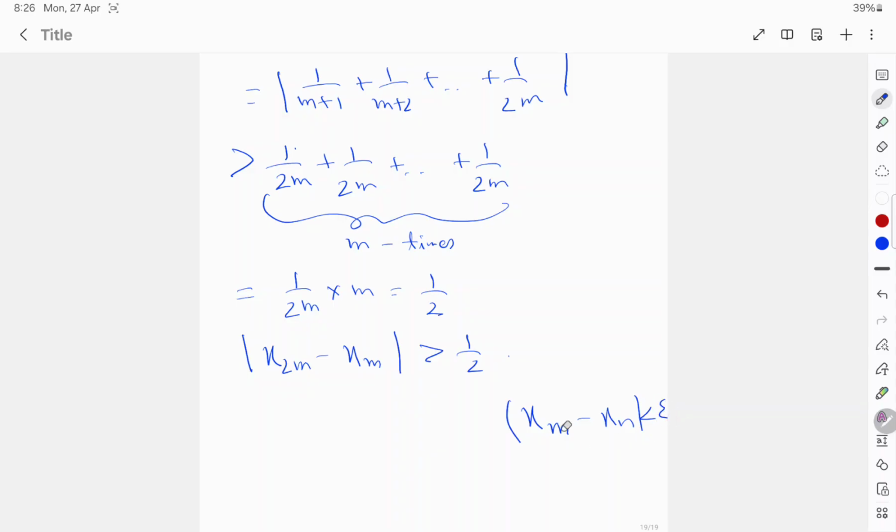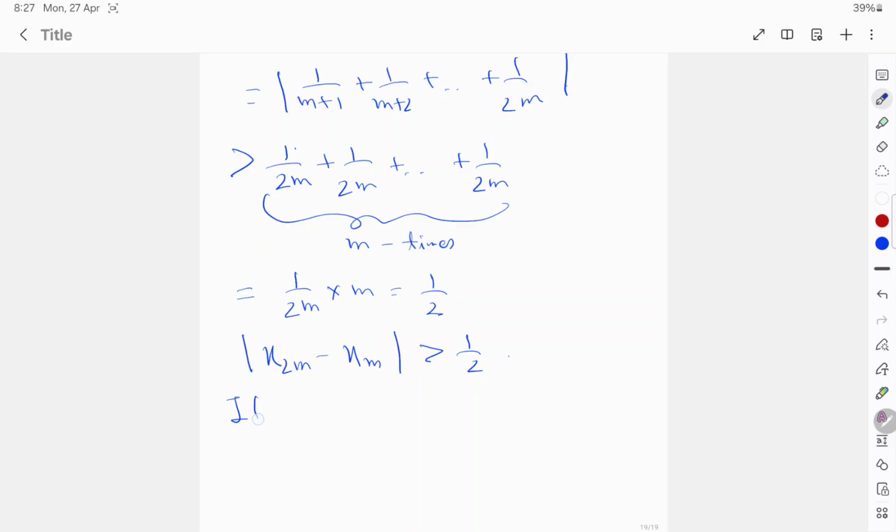So here you can think instead of m you are choosing 2n. This is just a number, so that term is always greater than half, right? So that is not satisfying. Here you are getting greater than half, where you have to show it is less than epsilon, where epsilon is in your hand, right? Epsilon is arbitrary. So if you choose epsilon is equal to half, so this is not satisfying the Cauchy criteria that there exists no k for which that is happening, right?